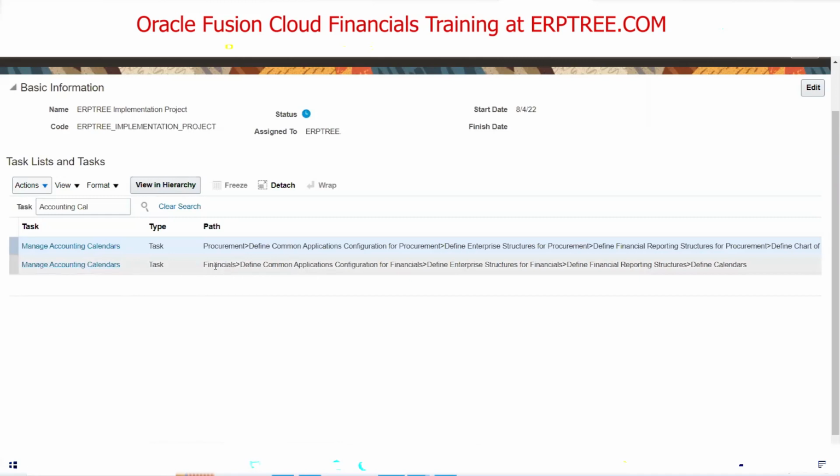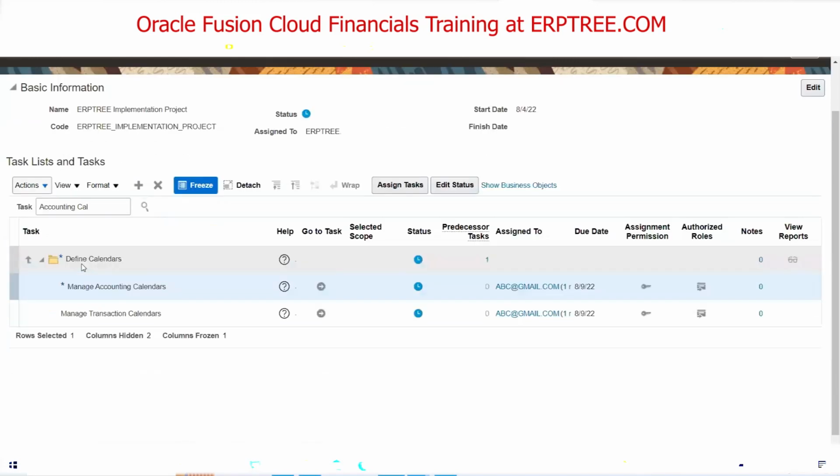This is the actual path you have to follow to create the accounting calendar. Instead of following this path, we are directly searching and going to that task.